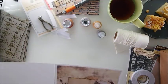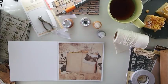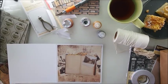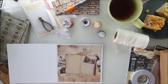Or when I'm adding embellishments, I like to use my glue gun oftentimes. But anyway, let's roll on and move on. What else do I have here? Now, this is quite interesting what we see here. It looks like a little frame-ish kind of idea, or yes or no, I don't know. But let me see what I have here.